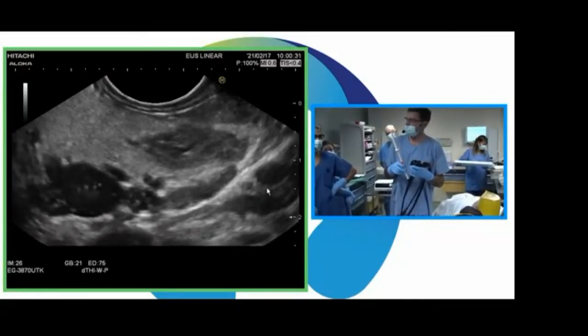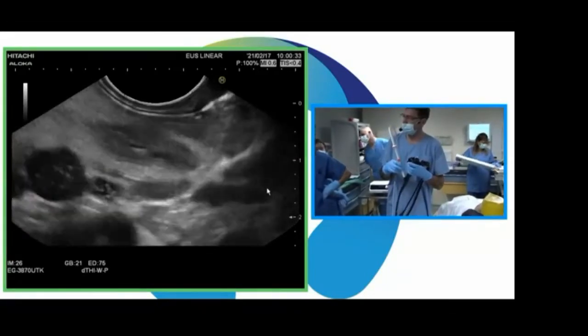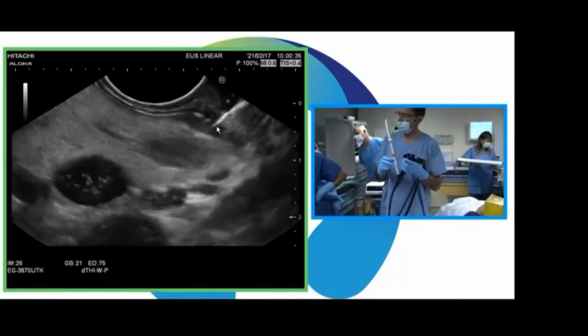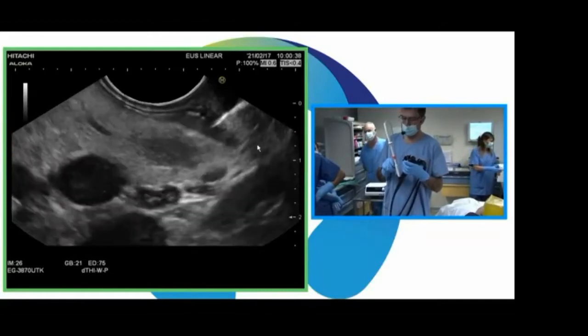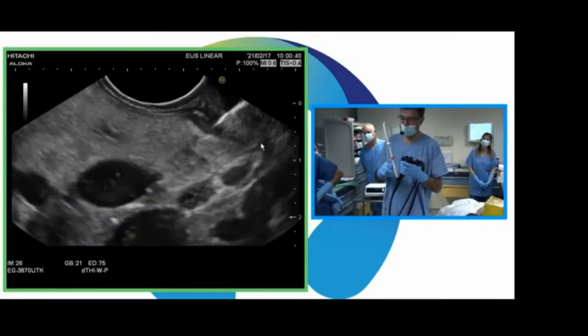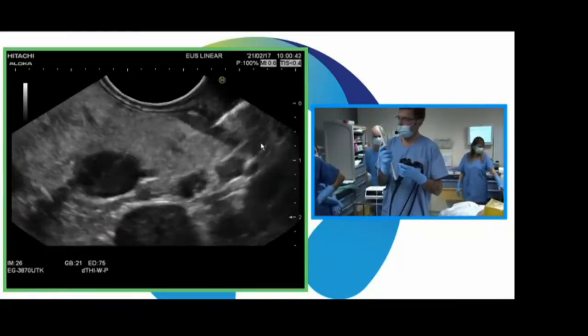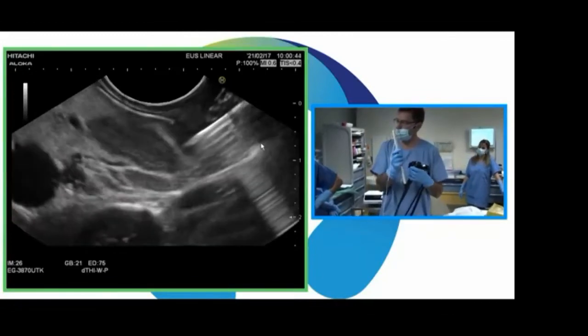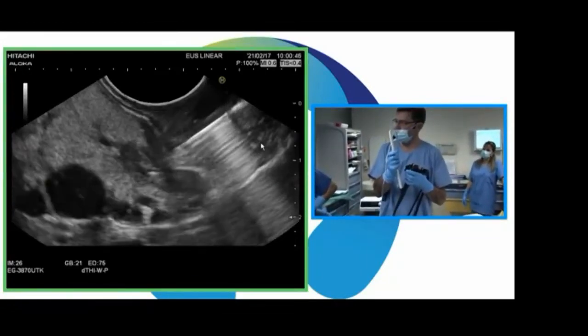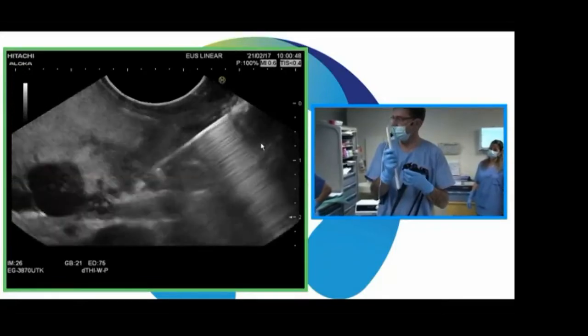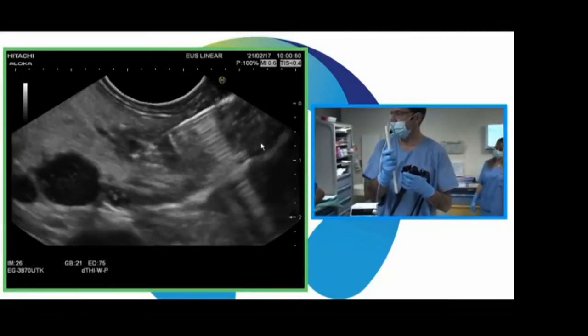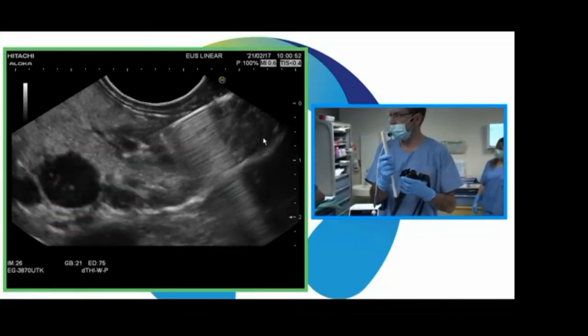So I'm just taking out the sheath. Okay, now you see the sheath. Okay, so I think we have to use probably two shots. Mohamed, I don't know if you agree with me. So this is the first implantation on the left part. Okay, and now we are just inside.